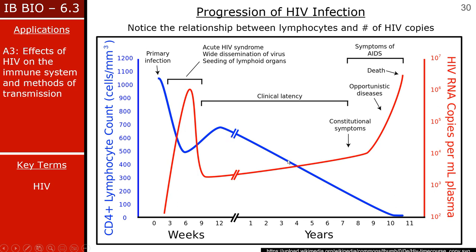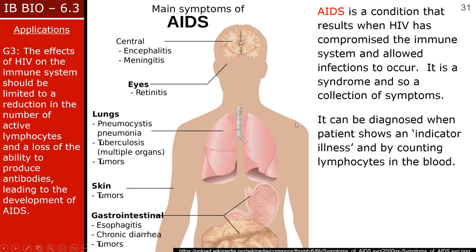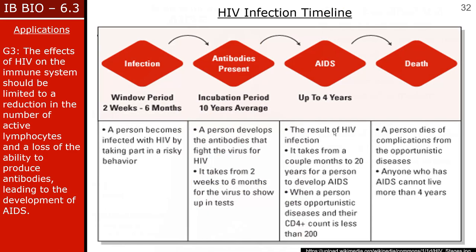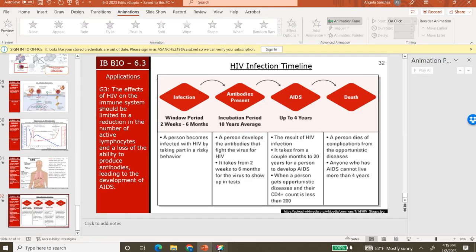And it's not until years later that they start to present with these really strange infections that they're starting to die from, and it is because the virus is becoming active and killing off their helper T cells, which is really impairing their ability to fight off infections. So that can affect really any tissue. So things that normally you would be able to fight off in a healthy immune system, that is why HIV is so deadly. So that is a wrap for 6.3.